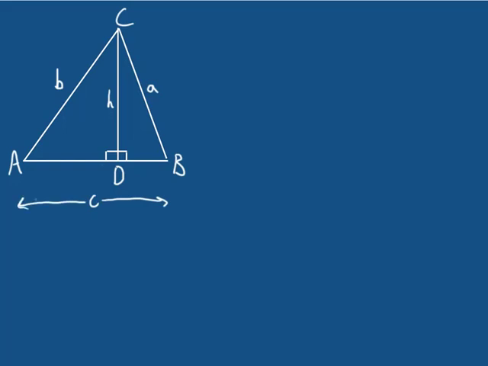Now, in this case, and we're going to see why in a second, I need to know the length of this edge and the length of this edge. But we don't know the lengths of these edges because we split our arbitrary edge c, and because it's an arbitrary triangle, we have no idea where point D is going to lie on our edge c. So I'm going to need to introduce a new variable. It's some value that we just don't know the actual value of, but it's going to help us to relate the two edges that we've just defined.